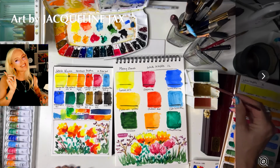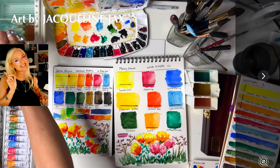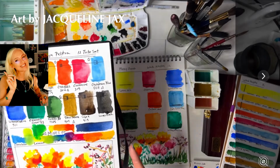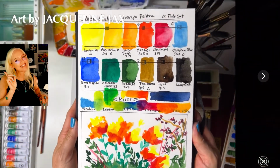All right. Was there anything I'm forgetting? I feel like I'm forgetting something, but I don't know, maybe not. Okay, so I think we did pretty good. So let's take a look. This is on the Paul Rubens 100% cotton block. We have all of our beautiful colors.